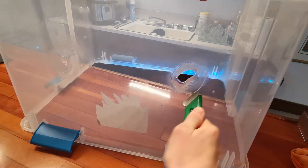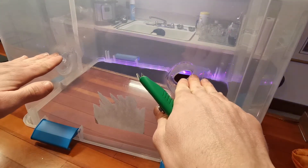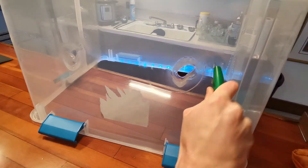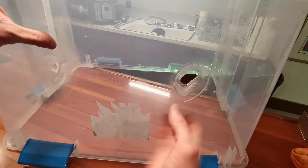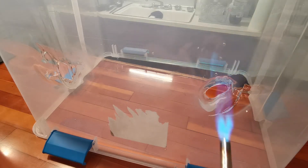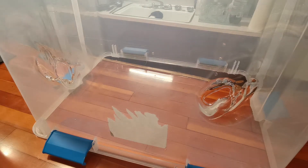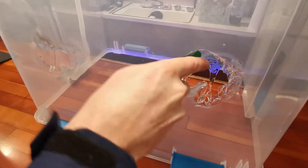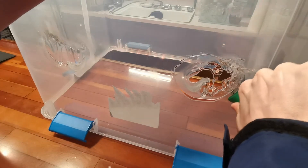This is way easier. This is so, so much easier. Let me just check to make sure I want to be able to do this. I'm going to have to reheat this so that way it becomes a little bit easier for me to just cut it out. Don't want to smell that. Let's quickly cut this out. There we go. That was so much easier to cut. That's so much easier.